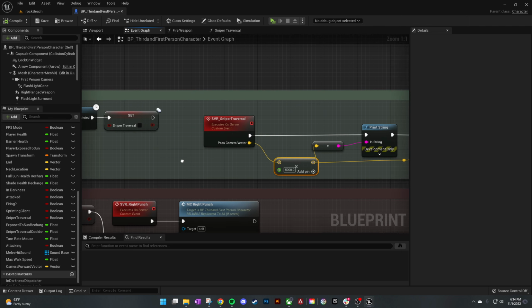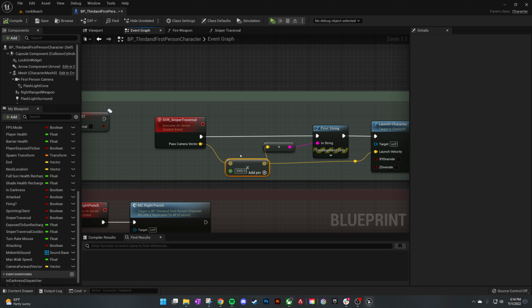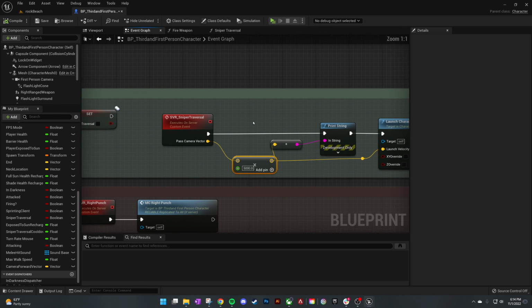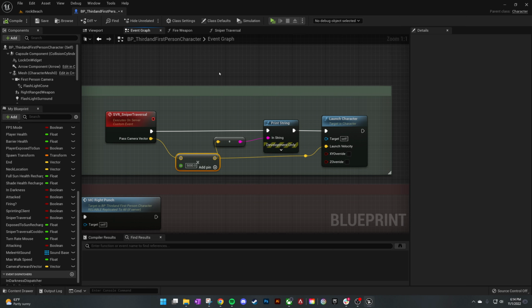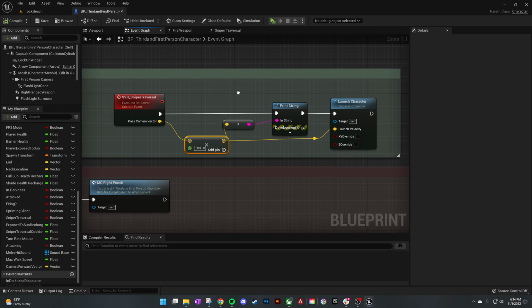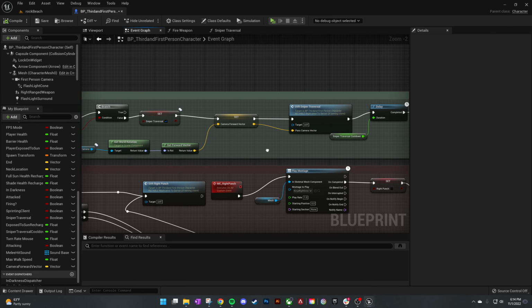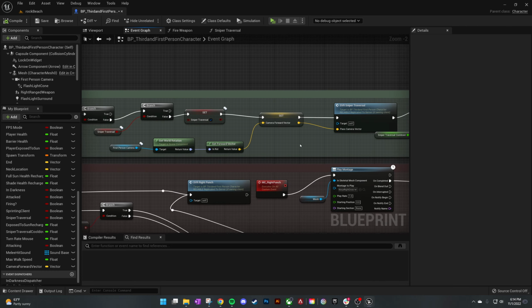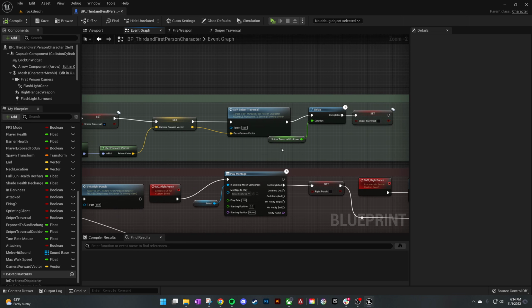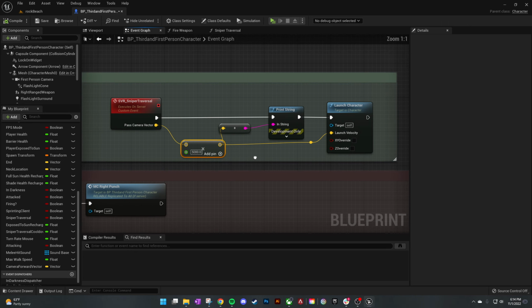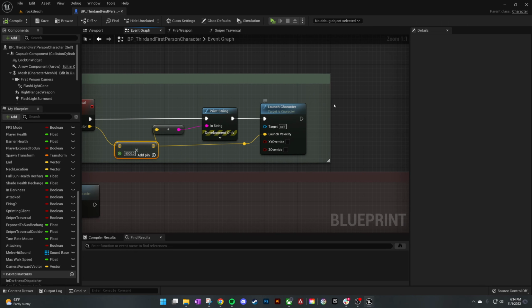So it's passing along this variable. Without passing along that variable, it does not work. And passing this along only works in the event graph. You cannot use the function that I had earlier set up. So this is the key here, is basically getting it to where my player is calling the server event to move my character, and then multiply it by 5,000 and then launch my character.